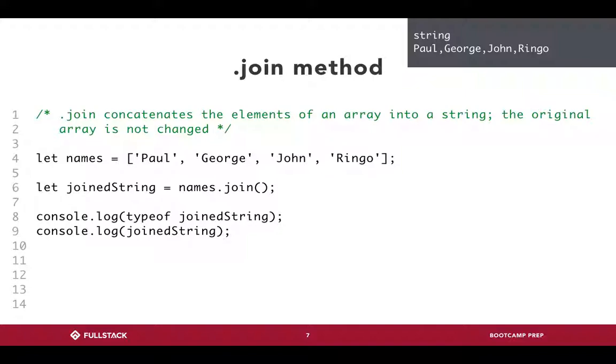So let's think about problem solving. If we want to do join, what type of data are we returning? We're returning a string, so right away we'll create a string. What's a good default value for a string? Empty string, right? And at the end, we're going to return the string. Now, how are we going to access all of our data? What do we need to do? We're going to need a for loop. We're going to pull out the current value, and we're going to add the current value onto that string, right?